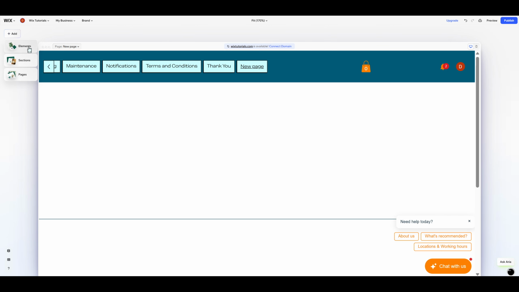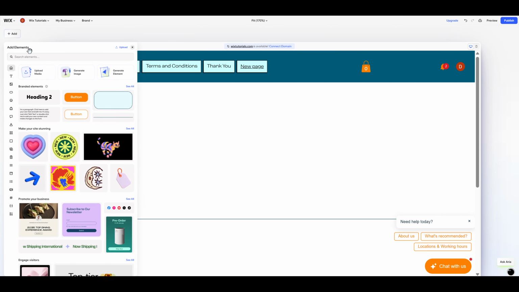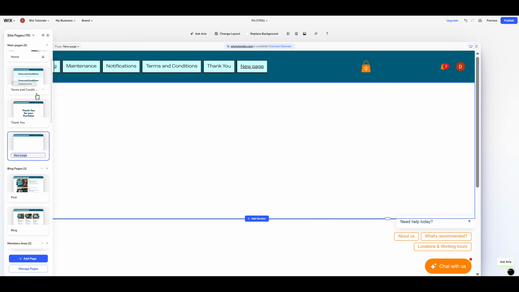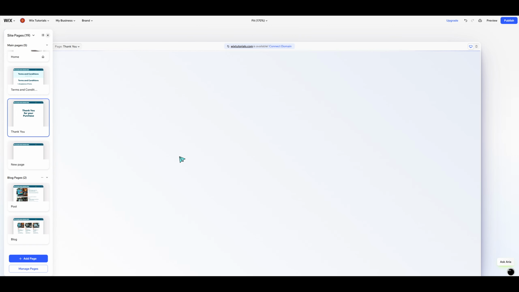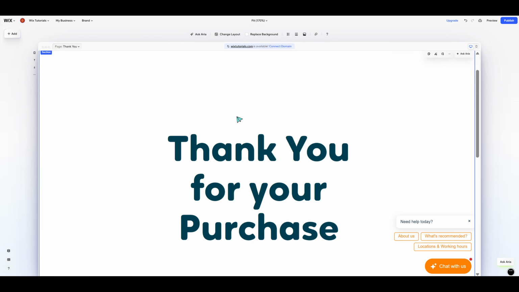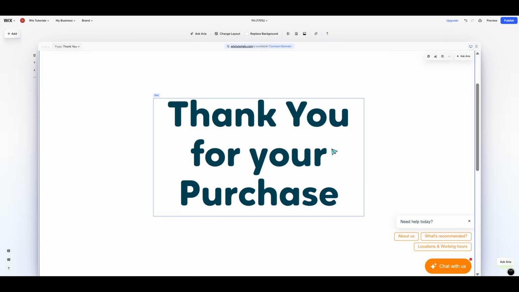For example, you might add a text box and write a short thank you message to let visitors know their action was successful. Something clear and friendly works best here, like a simple confirmation message that matches the tone of your website. If you want your page to feel a little more complete, take a moment to make sure the text is easy to read and positioned neatly on the page. Even with a very basic design, clean spacing and clear wording can make a big difference. The goal is to make the visitor immediately understand that they've reached the correct page.